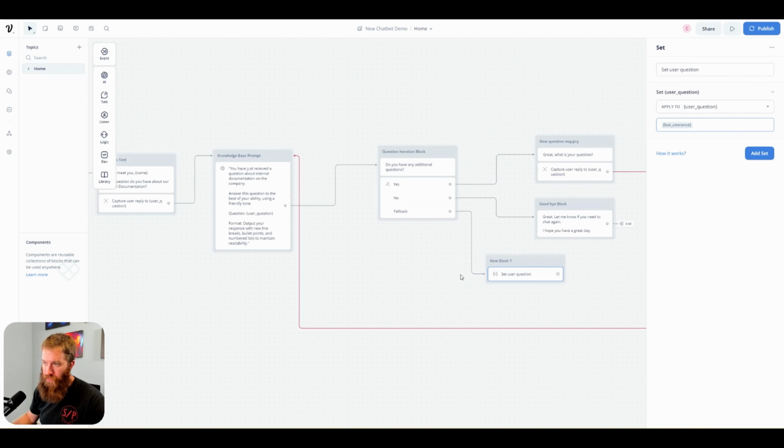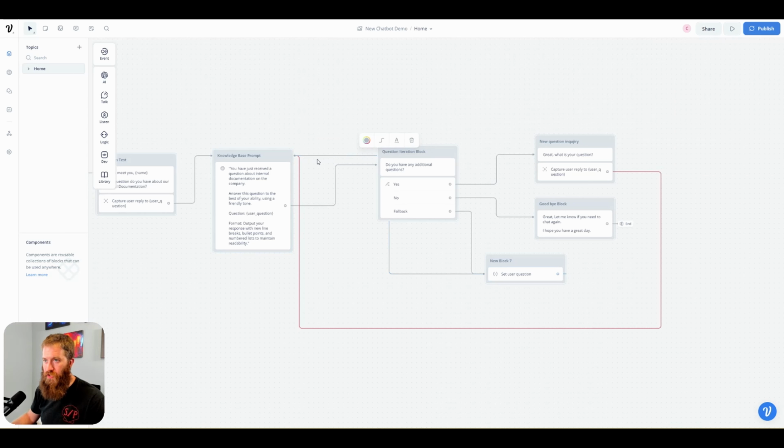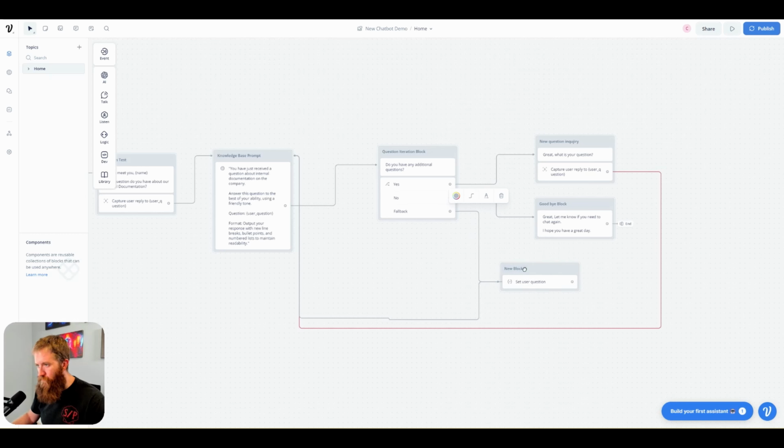The reason that we do this is I'm going to take this and also connect it back to the knowledge base prompt. We're going to drag these lines here to clean this up, that way we understand what's going on. I'm going to change this color to red, just like I did before.